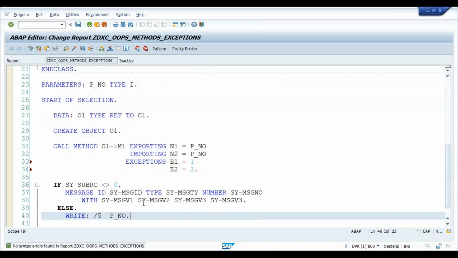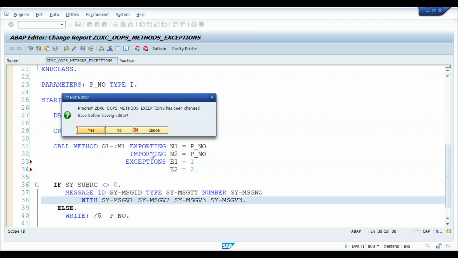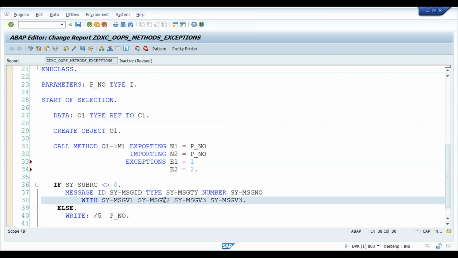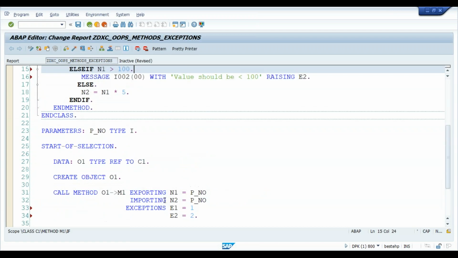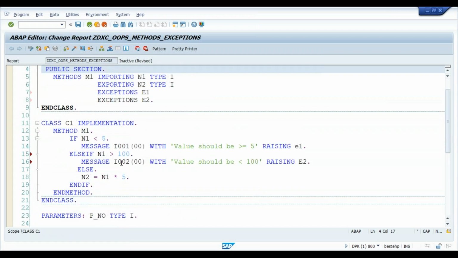So now this sy-msgv2 gets triggered at the time when we are writing a value greater than 100. And then what will happen if msgv2 is triggered? Then automatically it will go ahead and trigger the second message. The second message is this one.